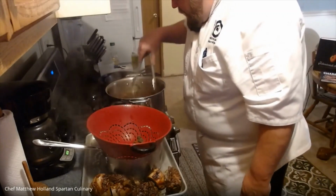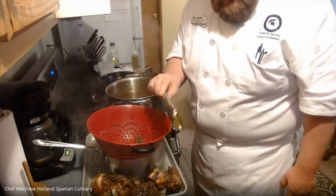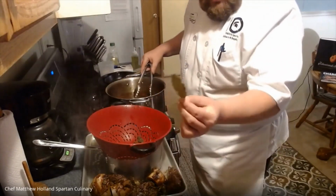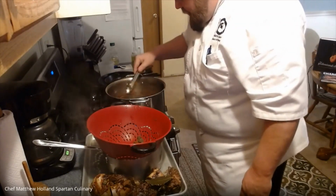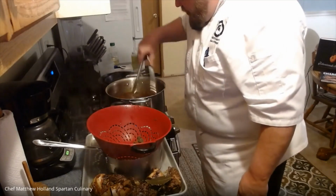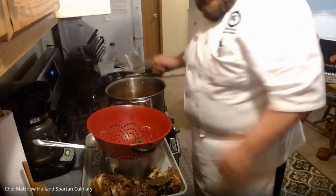Now looking for our bay leaves. There's 1. Oh, number 2. The last one's going to give me a hard time, guys. I know it. The first 2 came out easy, which means the third one may not. We're going to dig that one out of the strainer, but we're still going to keep count and make sure it's accounted for. Why? Because we have standards.